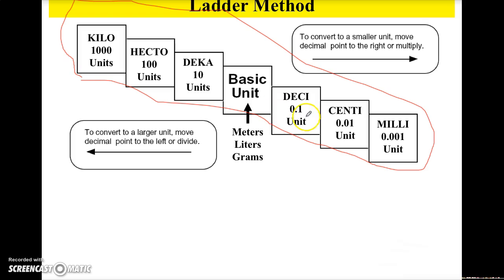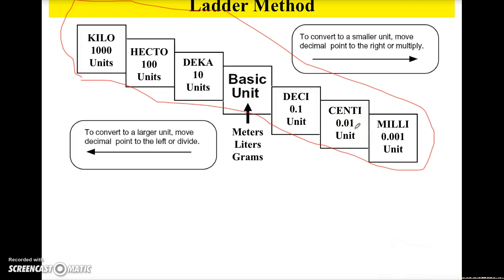These right here are modifiers that you can use on your basic unit of meters, liters, and grams. Meters is for distance, liters is for volume, like liquids, and grams is for weight. And what we can do is convert these things from smaller units to bigger units, or from bigger units to smaller units, and it's really easy to convert them.